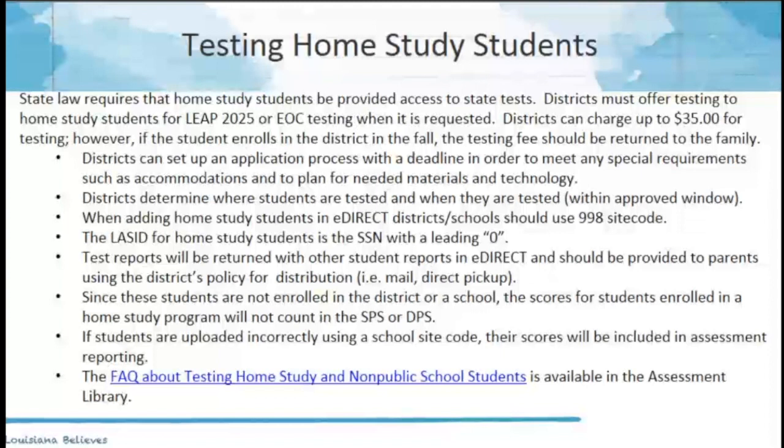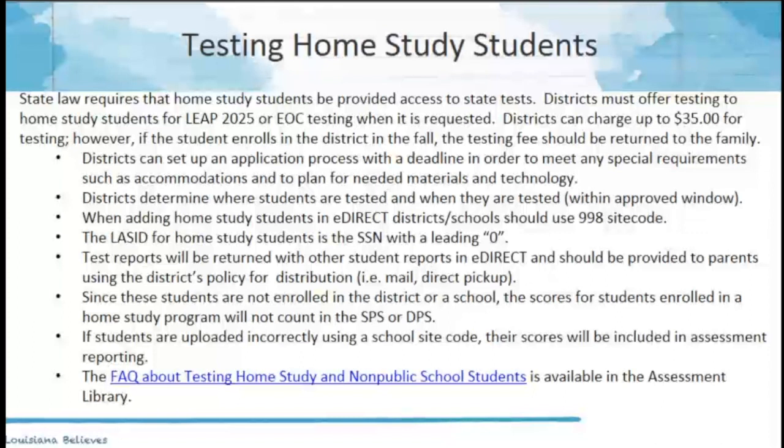Districts and schools are required by state law to provide testing to students in approved home study programs. You all are able to set up your own arrangements, such as an application process or a deadline for applying, anything that you need to ensure that material, space, and technology is available for those students.